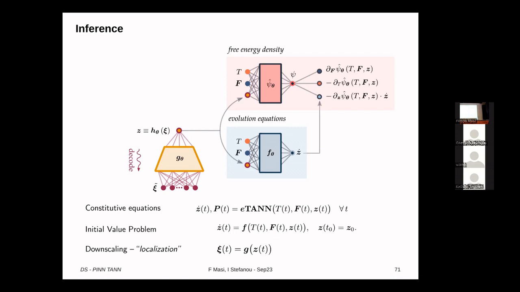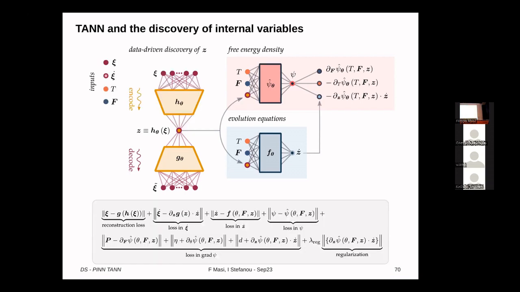There was a question? Yes. Can you explain how you go about choosing the dimensionality of the z? Yes. So the dimension of the z, how many z do you need? The easy way, as we have seen with lasso regression, is that you could put there actually the same dimension as the xi. So it's a neural network that is not a funnel, but just a rectangle, and you put a penalization on the number of z that are different from zero. So the system will try in a sense to compress the z to the maximum. Then if you have a feeling and you say, okay, I want 6, because whatever, you can put 6, but you can also let it pick.